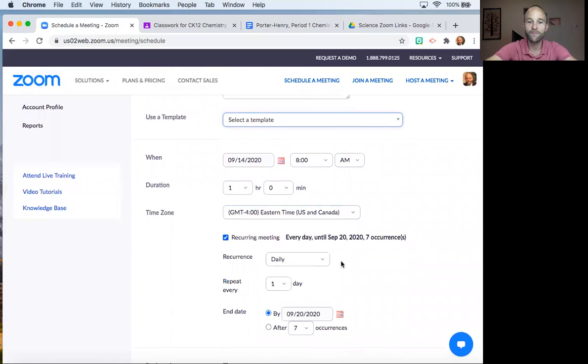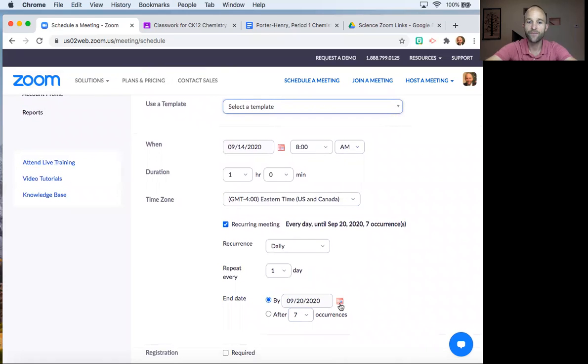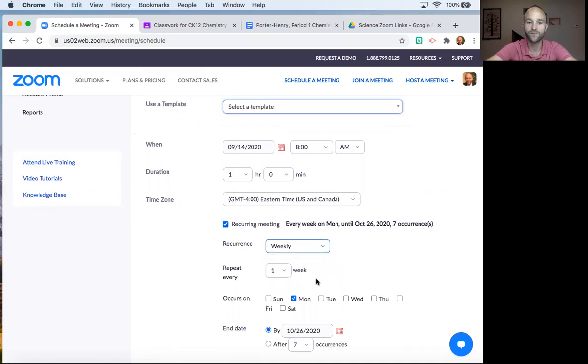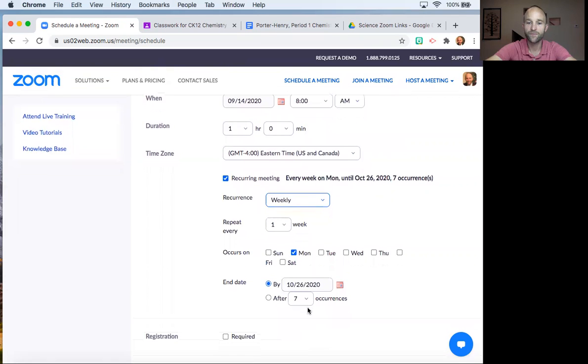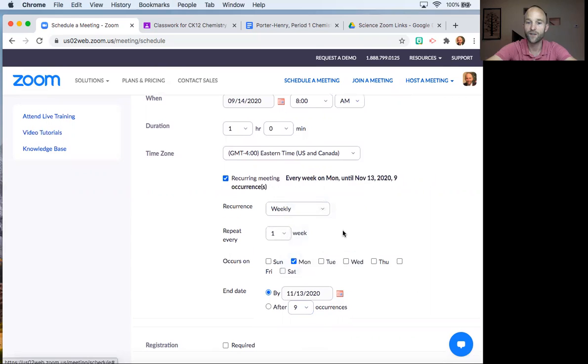And then I'm going to click recurring. And I'm going to set my end date down here. Sorry, before I do that, I'm going to set it as weekly. Then I'm going to set the number of occurrences to 9. I make sure that it's selected on Monday here. I make sure that it's repeat every 1 week. Okay, and I'm going to go down and click on end date. So I'm going to click on the calendar, and this is where I'm going to go to November. Actually, I clicked the 13th just so it encompassed the whole quarter. Okay.